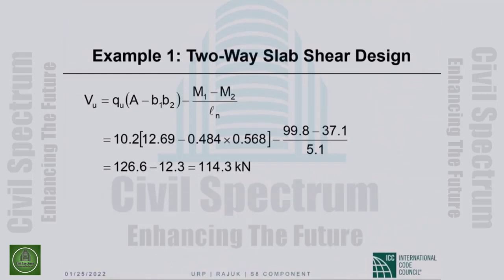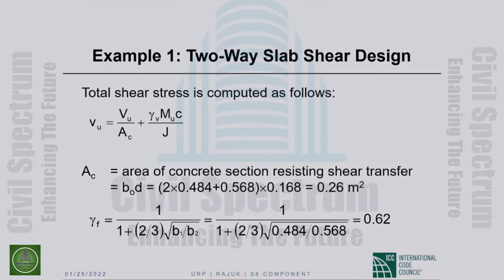So we have all the numbers here now. V comes out to 114.3 kilonewtons. Okay, if we neglected this part, shear would have been 126.6. In reality, the shear is 114.3 kilonewtons. The shear stress on the critical face, that the plus gives us the largest shear stress, obviously. When it is minus on the opposite face, that will be a lower shear stress. That shouldn't cause us any problem.